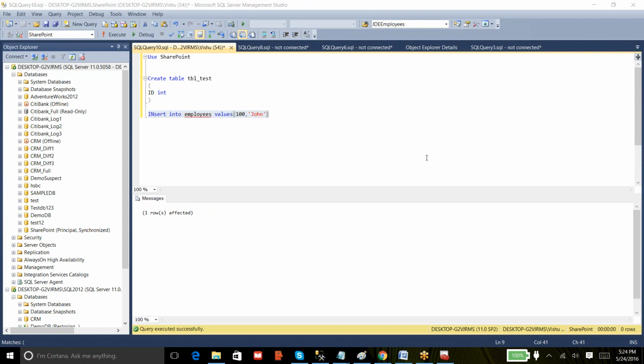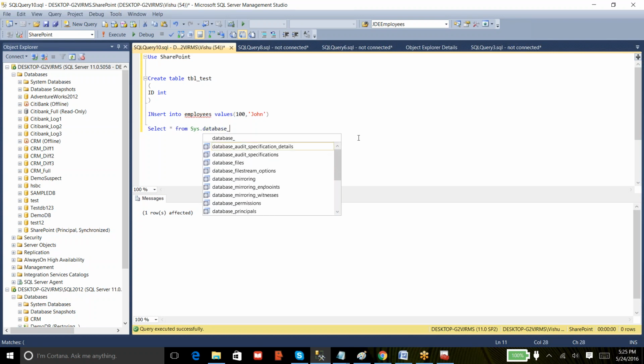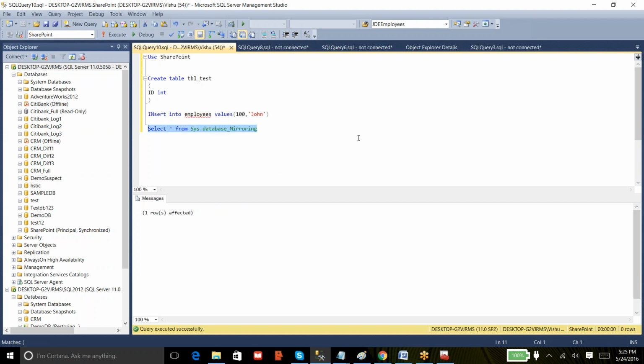Okay, there's a question, how can I check whether they are in synchronous or asynchronous commit? And like I have too many mirrors, is there a quick way to know? Yes, you can check those things. You have to use a system table, that is select * from sys.database_mirroring.